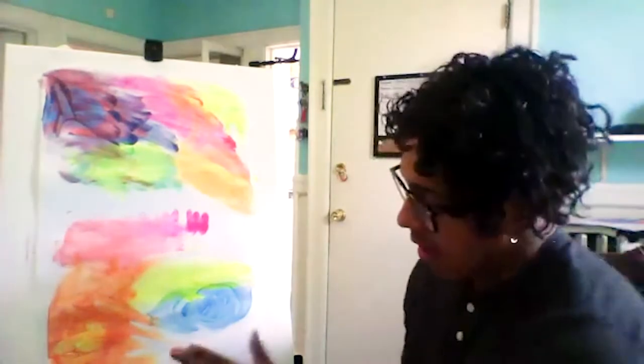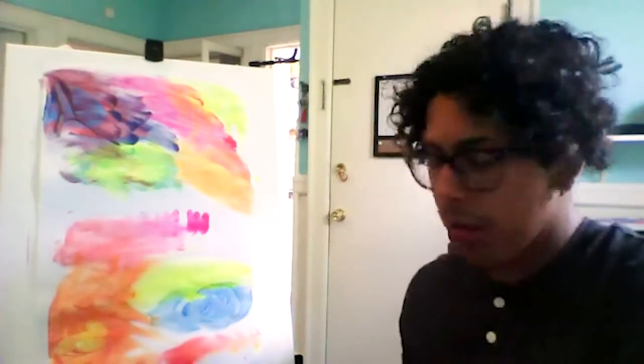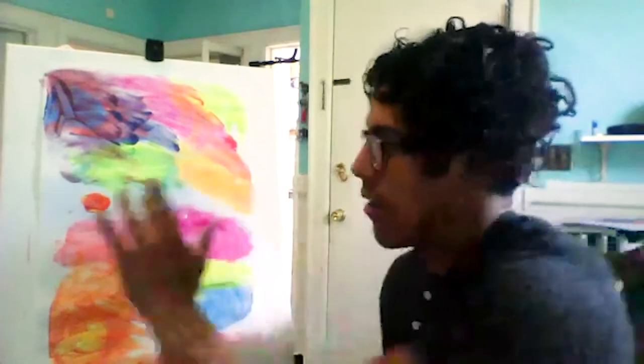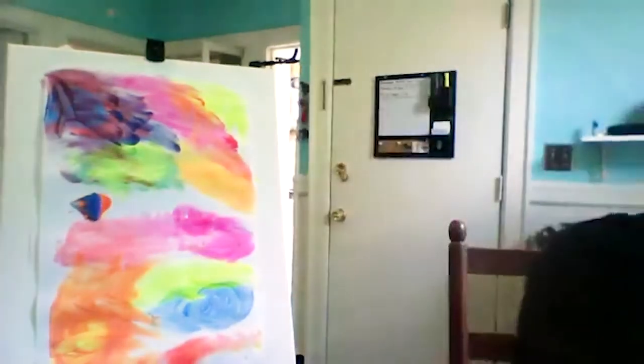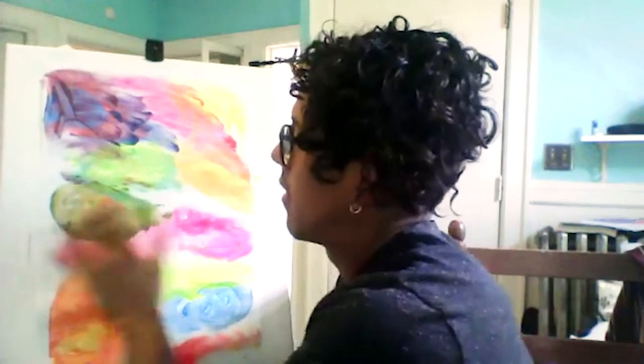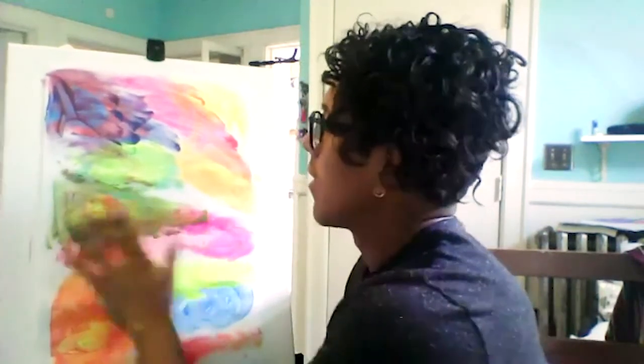And now I'm just gonna try to get all the spots that I didn't have before. So I'm gonna take some red. Get some finger splats right there. Make some pink swirlies in the middle. I think I'm gonna put some green, so I'm gonna take some yellow that I don't have up because I mix it with the red. I'm gonna try to make some green. If I can find any more yellow, I'll just grab some more of my yellow paint. Do a little squirt right on my little canvas right there. Get some yellow. Let's see if we can make some green. It's kind of like green.